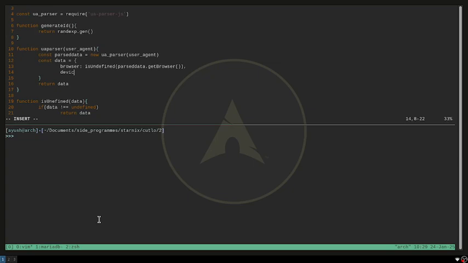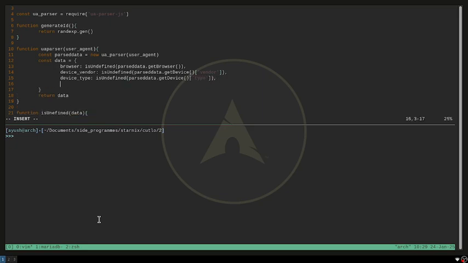So we have device_vendor isUndefined, parse data dot get device, and the vendor. Then device type isUndefined, again parse data dot get device, and the type of the device.